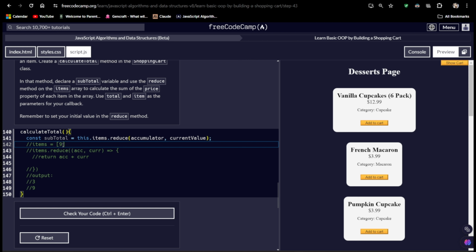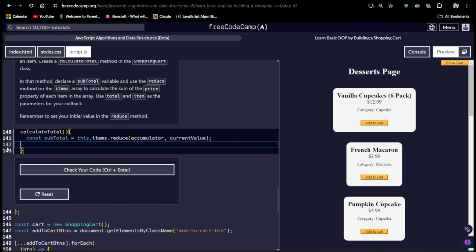The accumulator would be the initial value, which was the 1, and then the current value would be 3. And the current value would also be the accumulator. So 3 plus 3, that would be reduced to 9. So that is an example of how the reduce method is used in JavaScript.